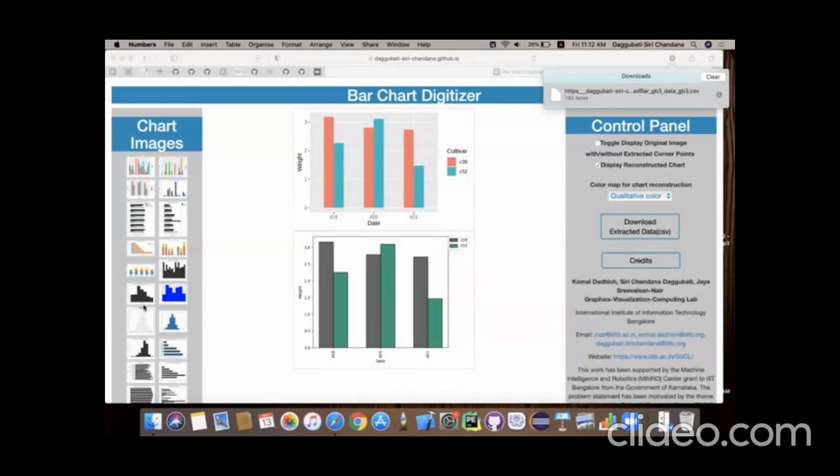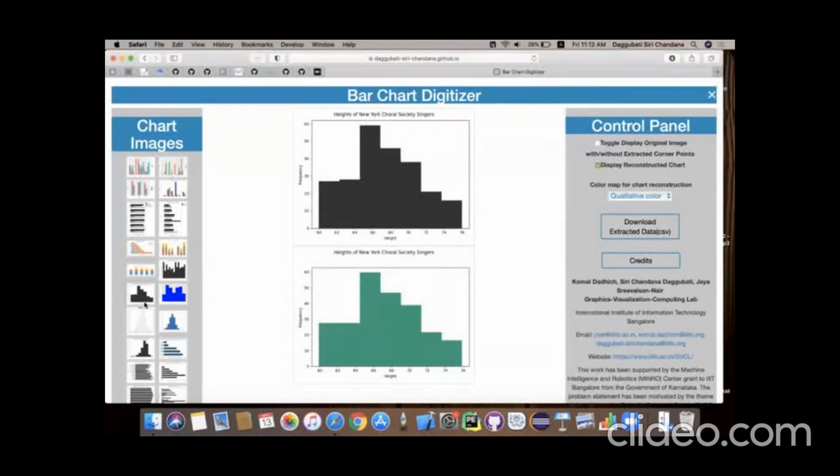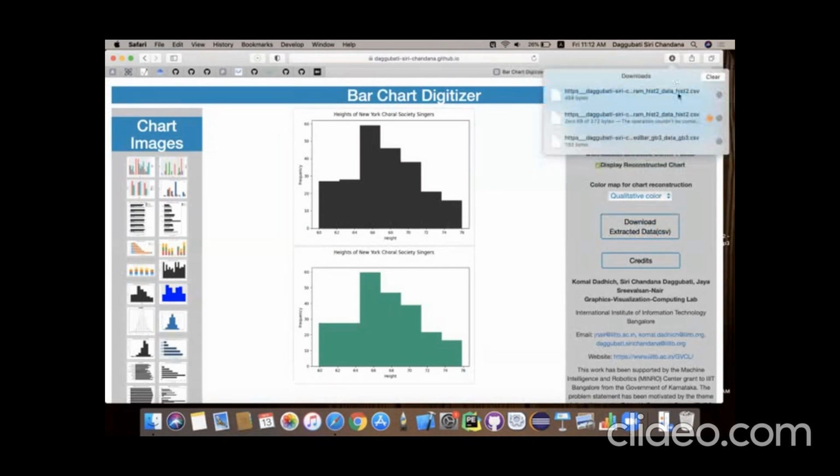We now want to demonstrate a special case of the bar chart category called histograms. Here bins are represented as bars and the XY coordinates we retrieve will be bin centers and their frequency values. We check the extracted data frequency table of a histogram.